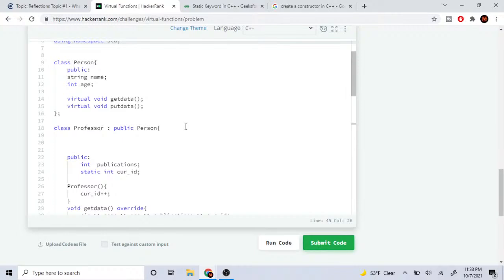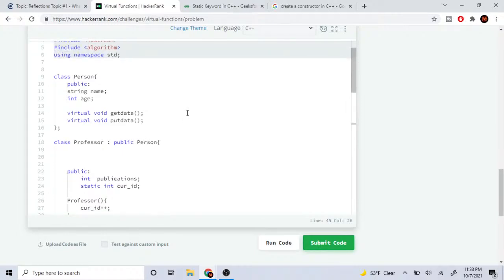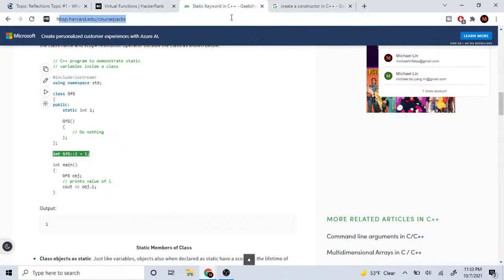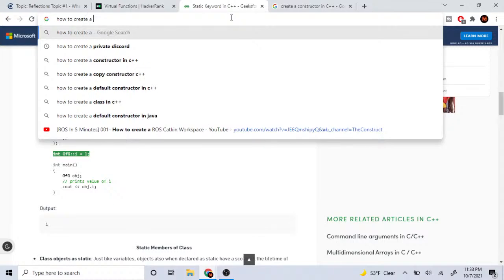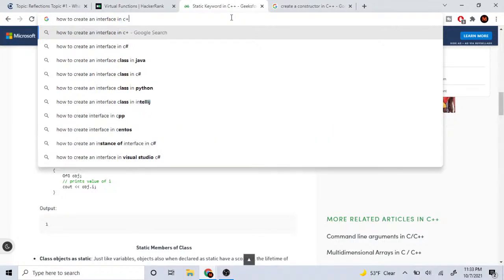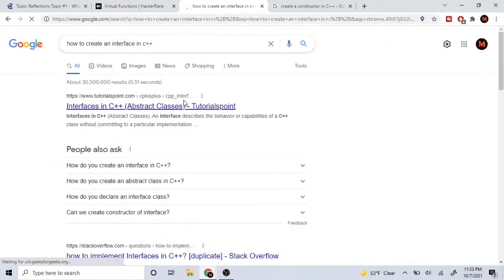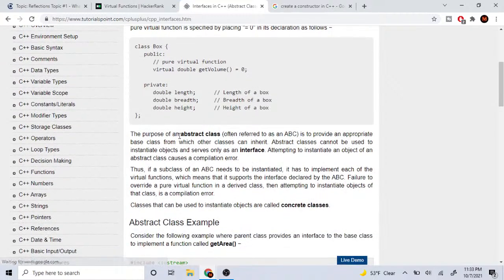Override virtual methods. How to create an interface in C++.